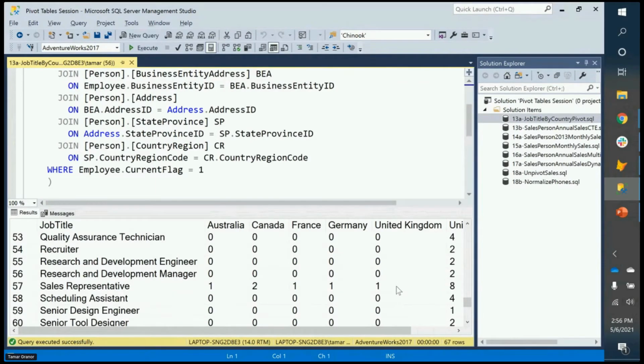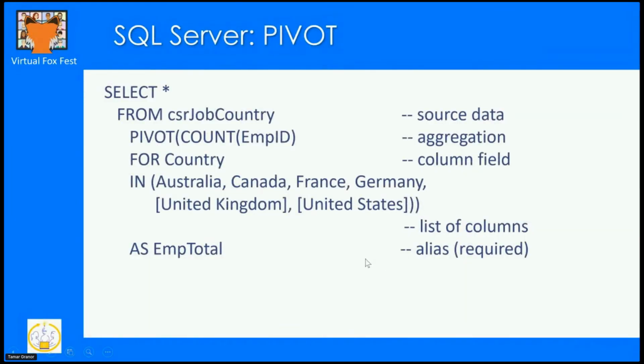So, as I said, you have to list out the columns. And there's pro and there's con. The big pro is that means you don't have to include them all. Maybe you only want to see a subset. Maybe you only want the European countries here. The downside, of course, is you have to know the data. There is actually a technique that allows you to not have to know what all the data is. I'm not going to have time to demonstrate it here. It's in the paper, and it uses what's called dynamic SQL.